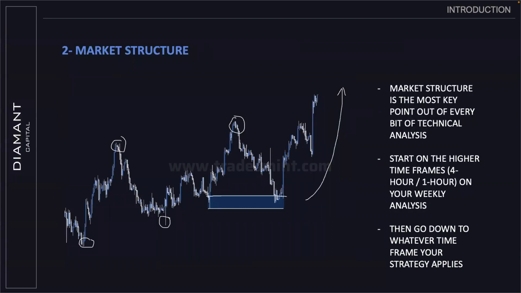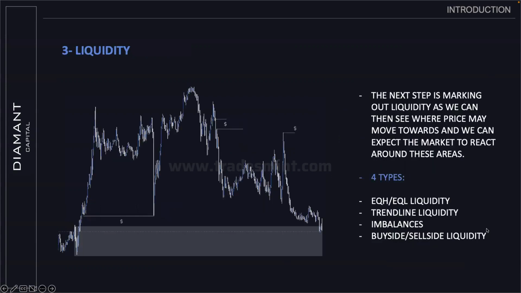So, starting on the higher time frames, this is perhaps the most key bit of technical analysis you're ever going to do. Because once you understand market structure fully, you can't really go wrong in terms of choosing a certain direction unless fundamentals is against you or something. But if you have a really good understanding of high time frame market structure, then from there we can pretty much decide our entries and everything like that. Of course, the market's fractal, so we're eventually going to be getting down into the lower time frames as well.